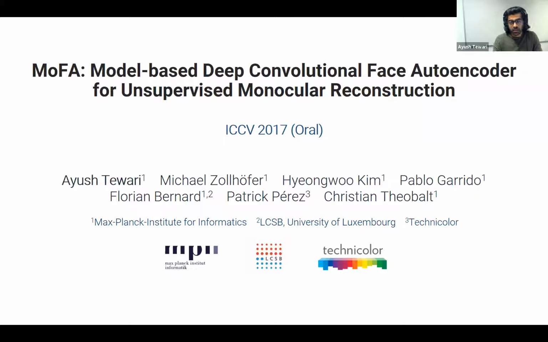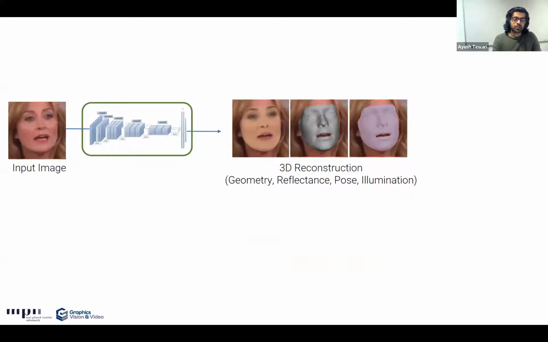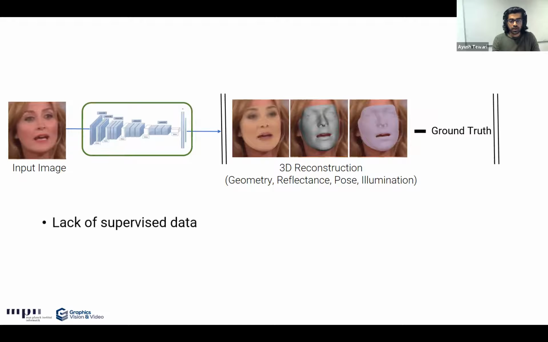We first looked at this problem back in 2017 with this ICCV paper with collaborators from MPI, University of Luxembourg, and Technicolor. Right, so one option to solve this problem is to capture a large set of 3D scans and then use a supervised training method, which can estimate the reconstructions from the image, and we could train a CNN for this task. But there are no publicly available large datasets of scans. And as I explained before, it's also not very easy to build these datasets.